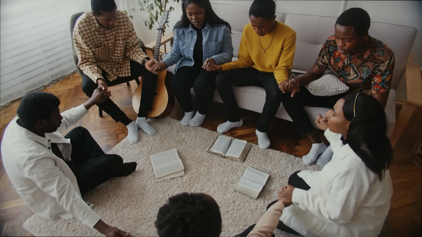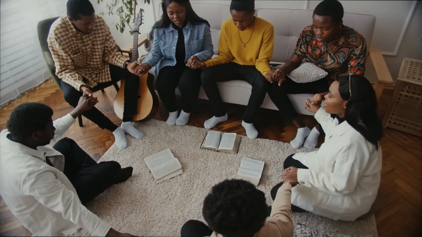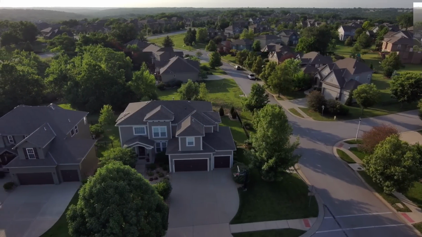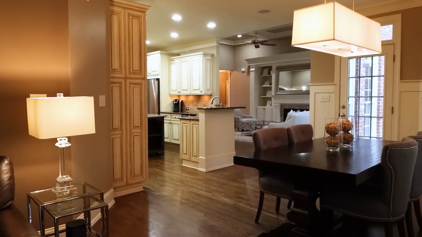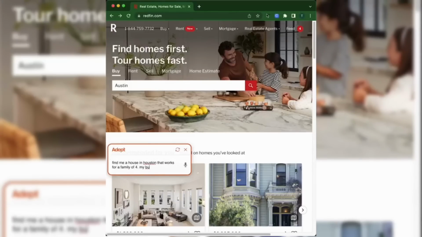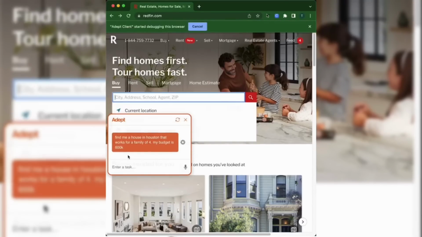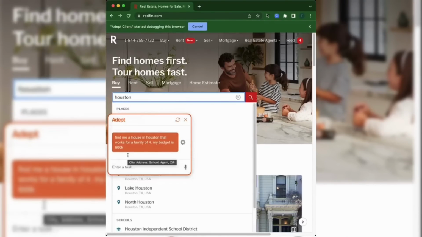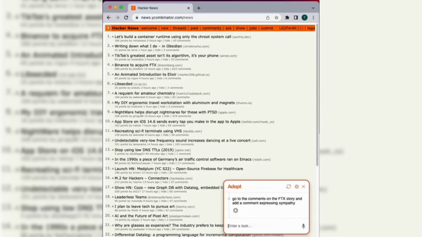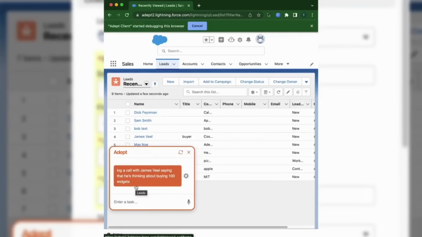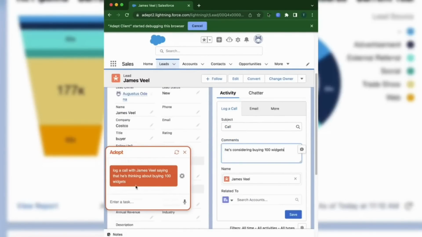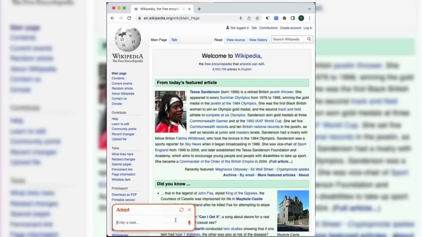Now that we have seen how this helps businesses, how about our personal lives then? Can it help us with real estate? Let's assume you're in the market to buy or rent a new apartment. Just type in, "Find me a house in Houston for a family of 4 with a $600,000 budget." After submitting the task, the UiPath uses another window of your web browser to automatically surf the appropriate web pages. It will automatically fill in the search criteria and summarize what you are looking for.